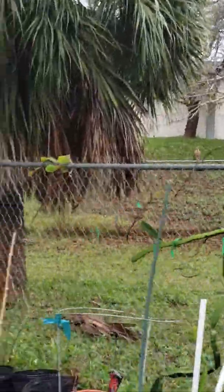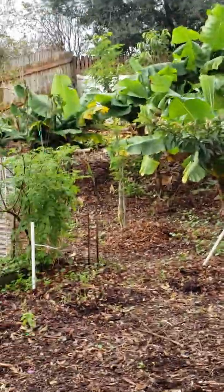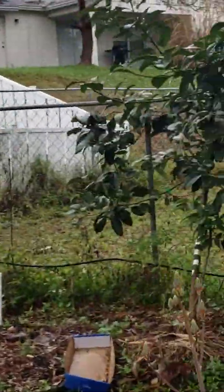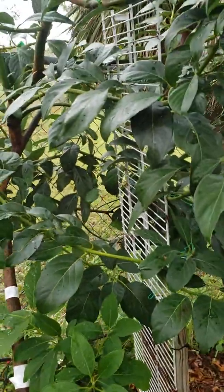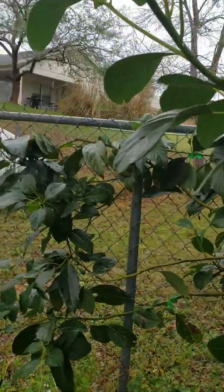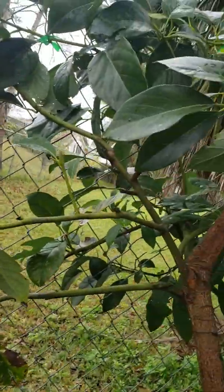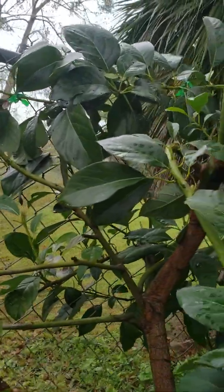Okay, as I promised, today we're going to talk about espalier. Espalier, as I told you, is a way to grow better and get a lot of food. This tree is avocado. You see how the branches have been trained, so the tree becomes like an octopus.